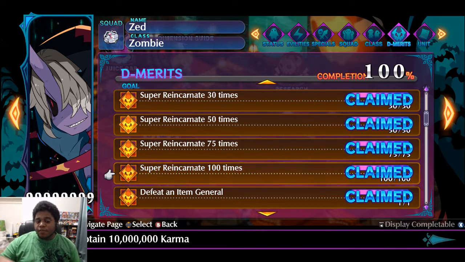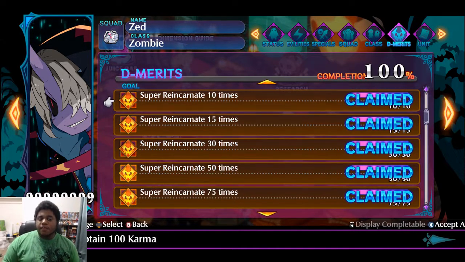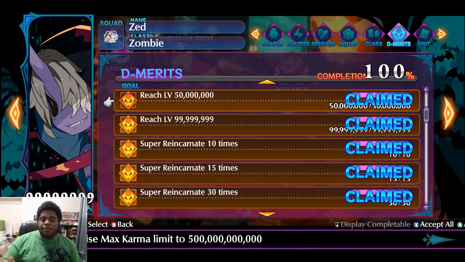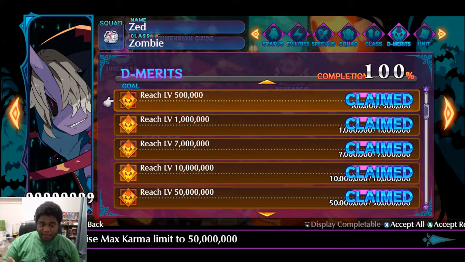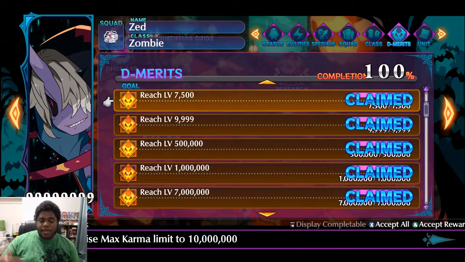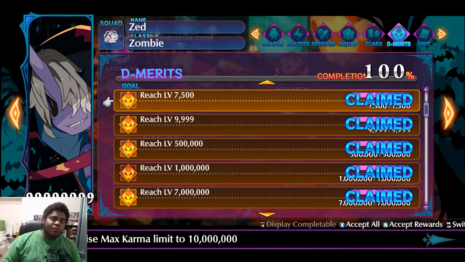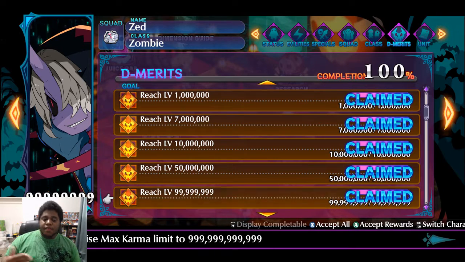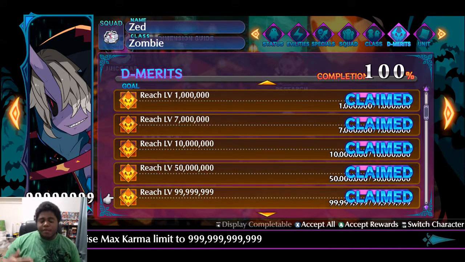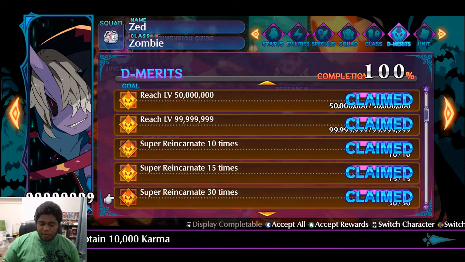But the thing is, once you get to 100, you better not use it, because it all depends on getting your other karma level up first, so you can have the maximum you can get to use that karma, and that being reaching 7,500. So this is why you need to get your levels up and reincarnate at the same time, because then this will help you out with getting karma and other karma points.